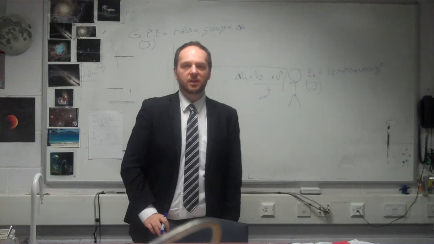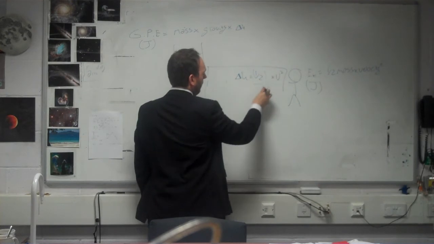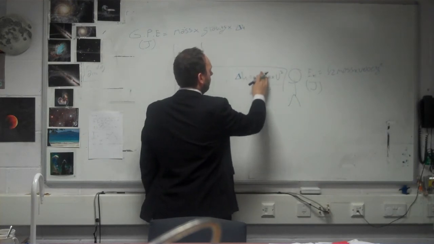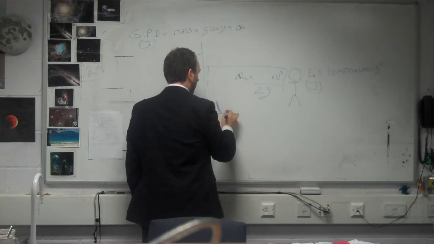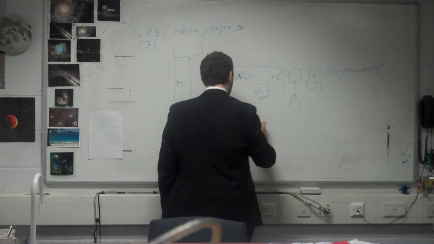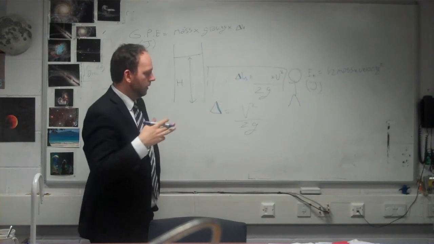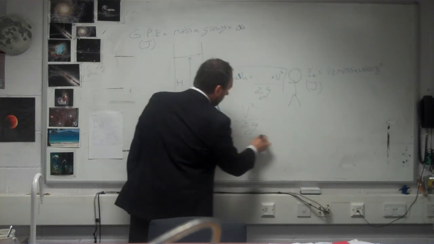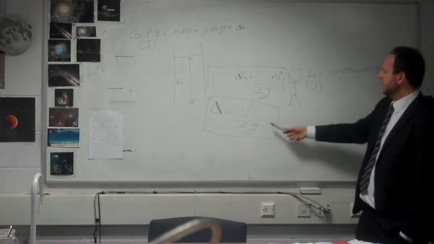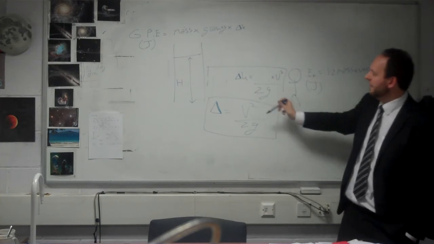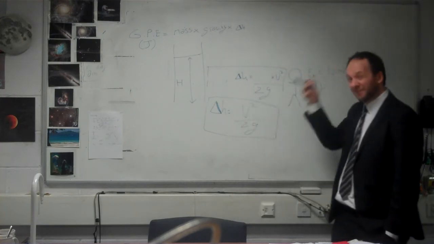No self-respecting physicist likes a bracket within a bracket. So we're going to move our half to the bottom of the bracket, and that becomes 2. So our increase in height is equal to v squared over 2g. And the mass of the athlete doesn't make the blindest bit of difference. Now, as far as I'm aware, all Olympic Games happen on Earth, so the only factor that affects how high they jump is their velocity.